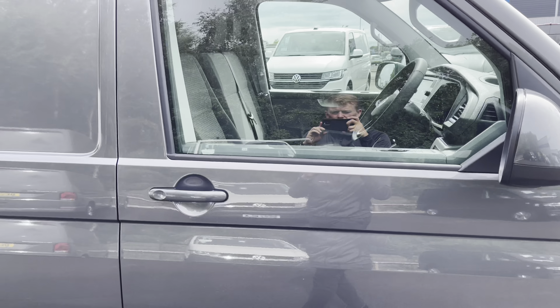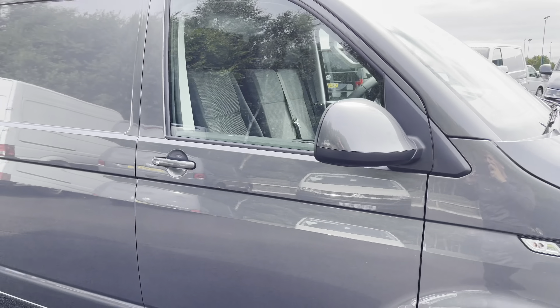You will also find further storage space on top of the dashboard, including a 12 volt charging port making it a perfect place to keep any phones or tablets on charge while out on the move. And that completes our 360 degree tour of the exterior — I will now take you into the driver's seat to discuss some more of the interior details.